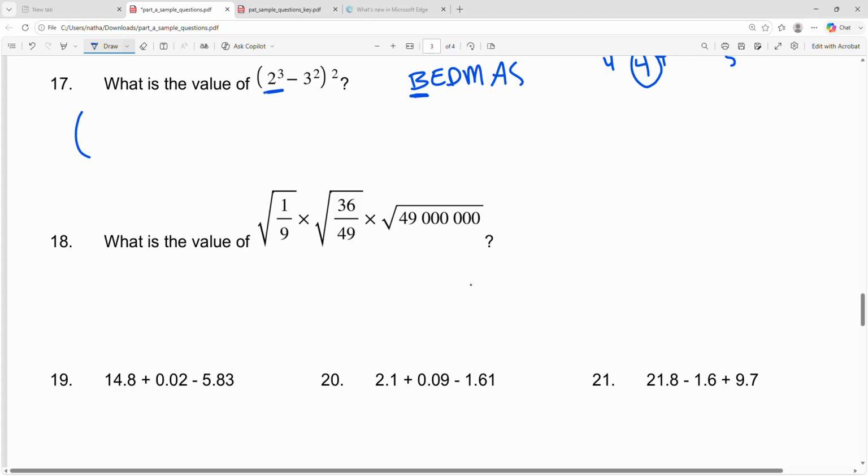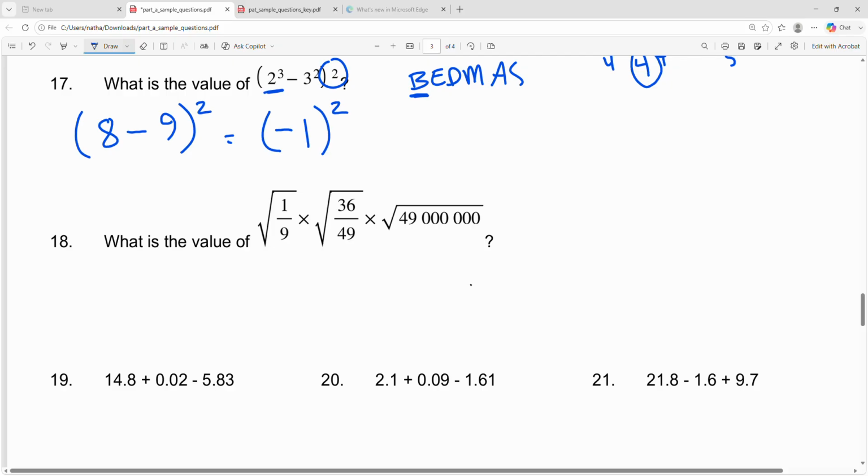What's 2 to the power of 3? Hopefully we know by now that's 8. 2 cubed is 8. If not, though, 2 times 2 times 2. Work it out, you get 8. Then we're subtracting. What are we subtracting? 3 to the power of 2. 3 times 3 is 9. 3 squared is 9. We still haven't finished. Still haven't done that, so don't forget to put that in there. 8 minus 9. Difference between 9 and 8 is 1. 9 is bigger, so since we're subtracting a larger number, we're going to have a negative number there, negative 1.